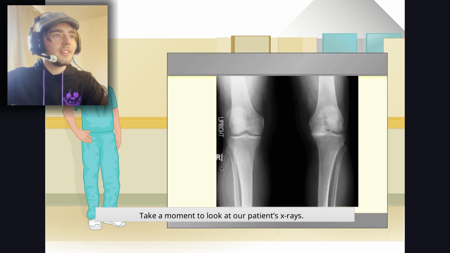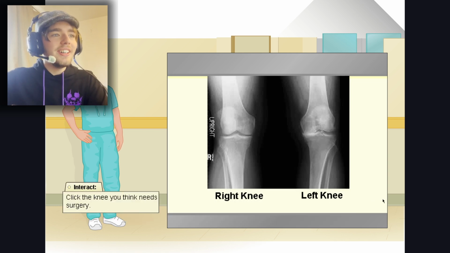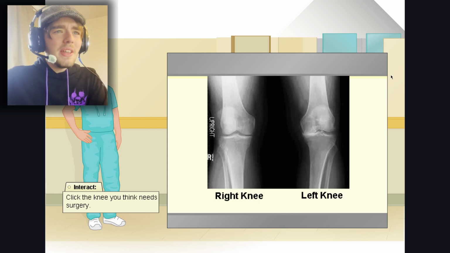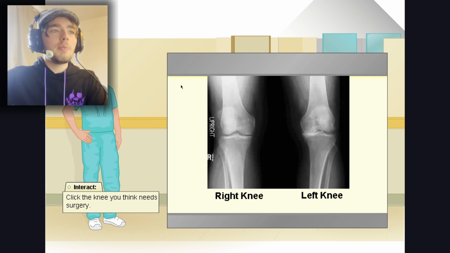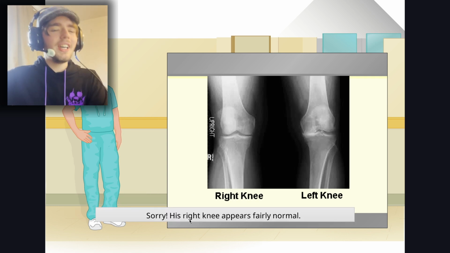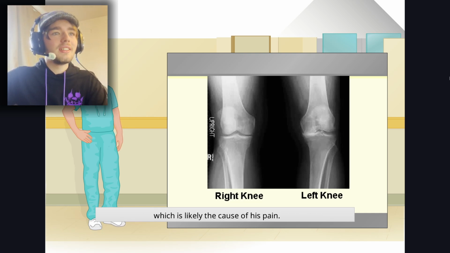Okay, good. Take a moment to look at our patient's x-rays. Which knee do you think needs surgery? Maybe the one on the right? What do you guys think? Actually, maybe the one on the left. It looks like there's a big gap. Sorry, his right knee appears fairly normal. His left knee appears worn down and lacking cartilage, which is likely the cause of his pain.